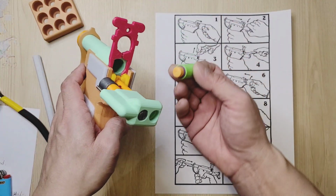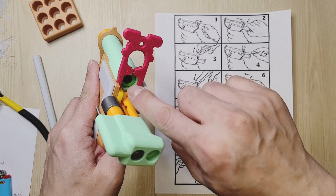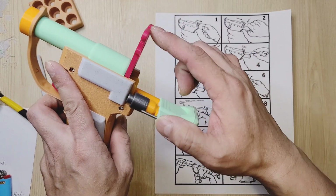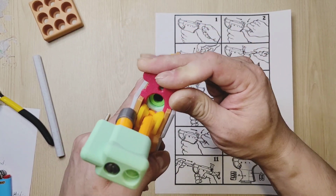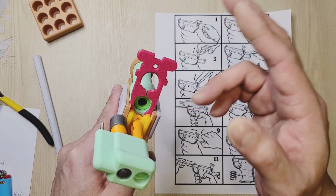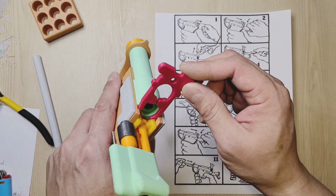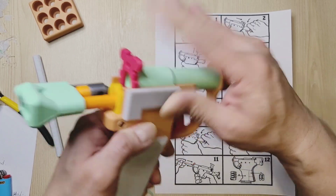And then drop one shell in it. You don't have to drop it all the way in. Just drop enough for this priming bar to close, and then close it. With certain angle, you might find it hard to prime correctly, but once you get used to it, find the angle, then it's pretty easy. For me, the angle is this.